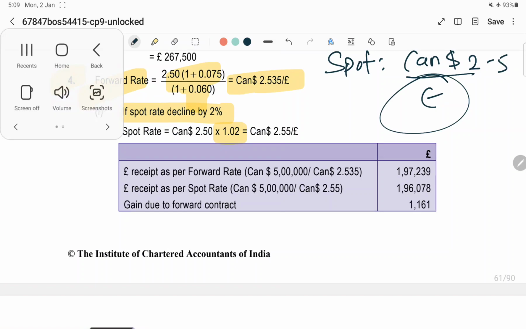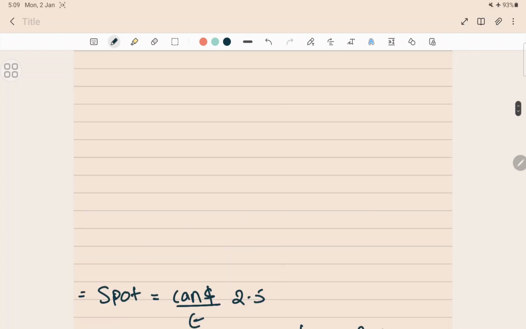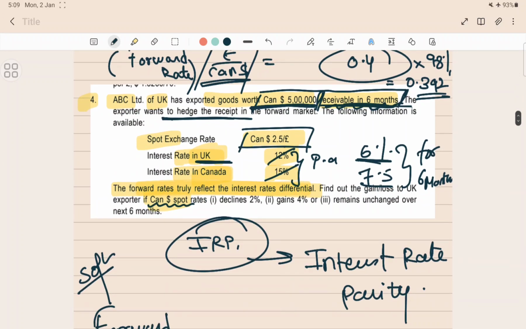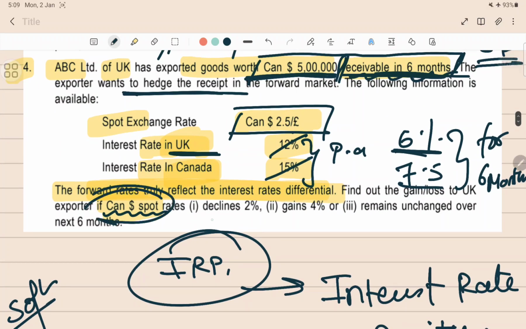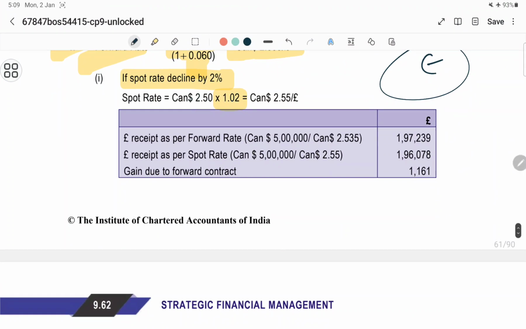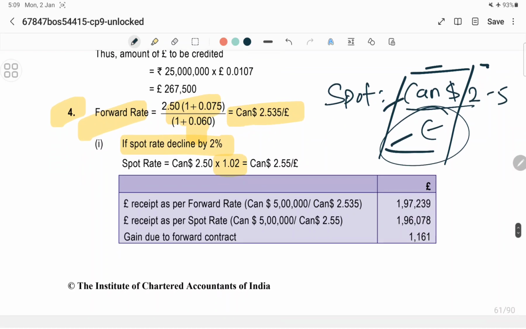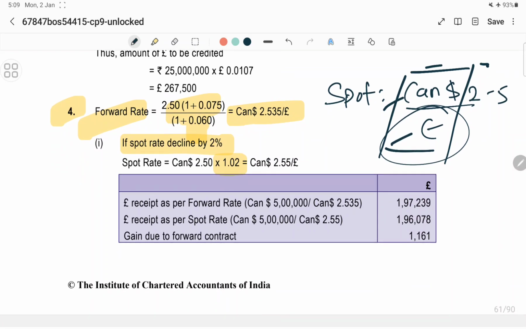But if you once again, I'll just get back to the question so you can see this clearly, because this is the most important part in this question. A lot of people are confused here why a certain thing is done a certain way. So if Canadian dollar spot is declining, you are given a direct pound quote. Now see, in this particular quote, I have two currencies. In a quote, there are only two currencies. One is the pound, one is the Canadian dollar. Right? So if one increases, the other one will decrease. If one is at a premium, the other one will be at a discount.